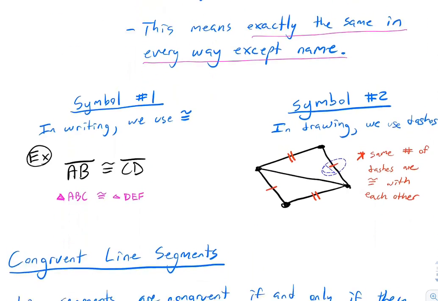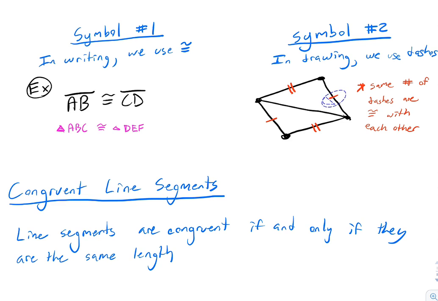Okay, now congruent line segments, since line segments only have one dimension, other than their name, they only have one attribute. That attribute is a length. There's no thickness, there's no height, there's no color. It's just from this point to this point is 4 inches long. And it doesn't matter where in space I put that or what I name it. It's still the same as every other 4-inch line segment in the universe, right? No matter where it is, no matter what color it is, there is no width, etc. So for two line segments to be congruent, that simply means they have the same length.